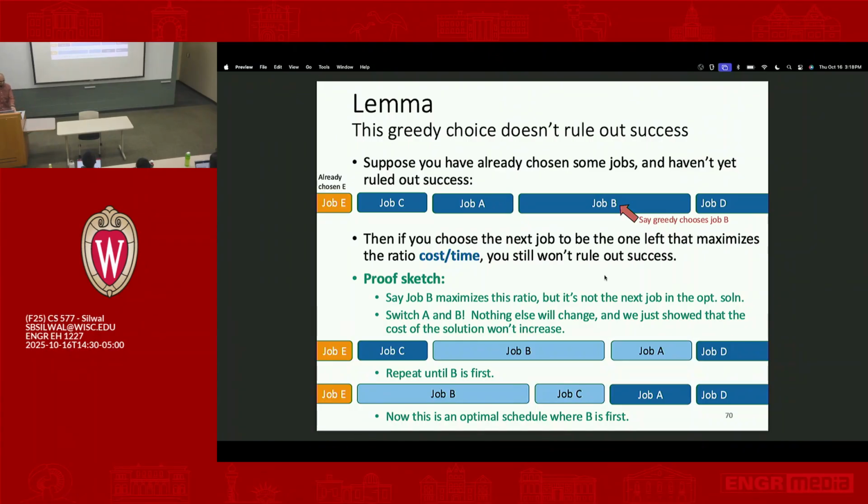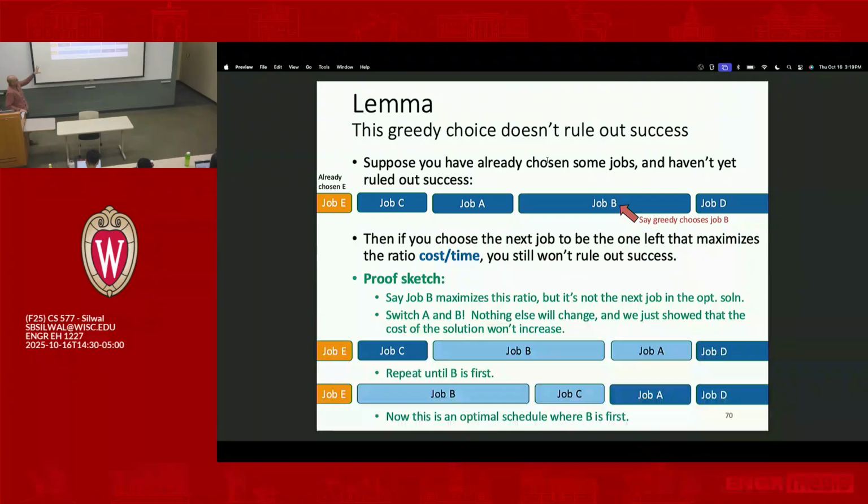Okay. So essentially this has the same structure as the previous thing, right? Which is, if optimal does not look like what I want it to look like, I swap it. But then the reason is, why does the swapping preserve the fact that it's optimal? That's the key step, right? Of course, I can swap things, but then if it got a lot worse, then what did I do? I didn't make any progress.